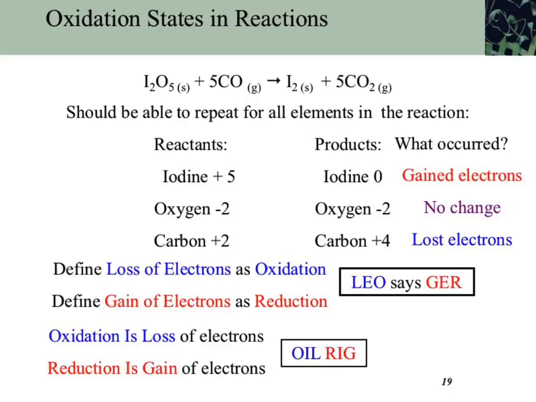This is a biochemistry class all about life. We don't want to look at death with oil. So oil rig is stupid. You're dumb for using it. No, you're not. Whichever one works is fine with me. But you need to tie oxidation to loss of electrons, tie reduction to gain of electrons. Okay, I will rework that on Thursday.